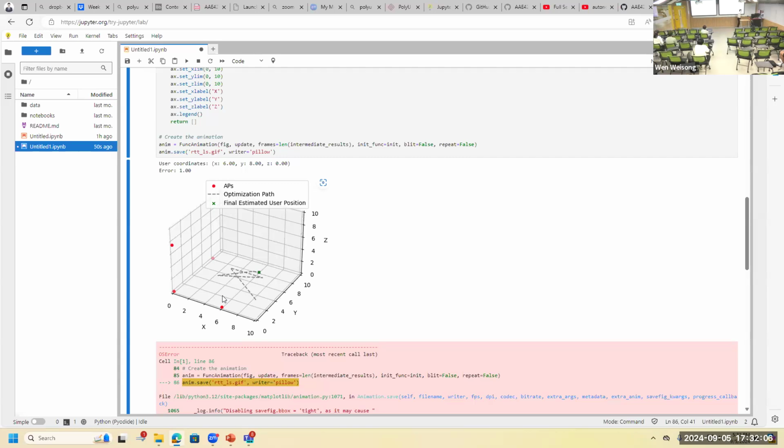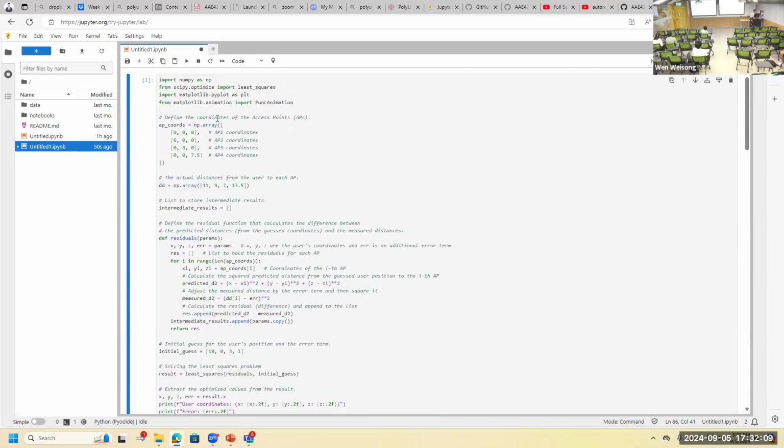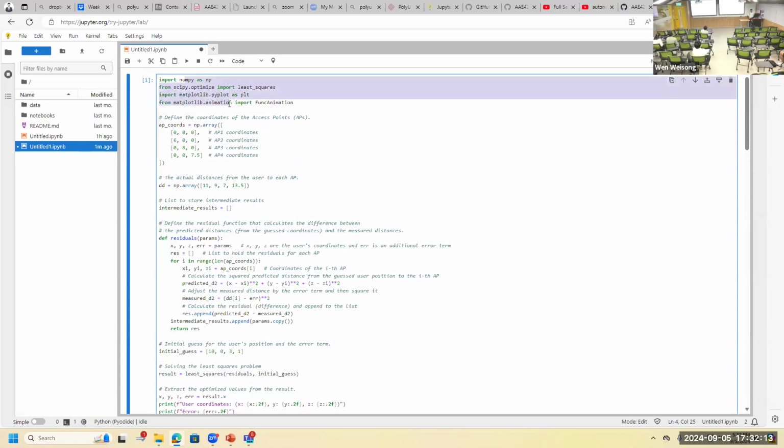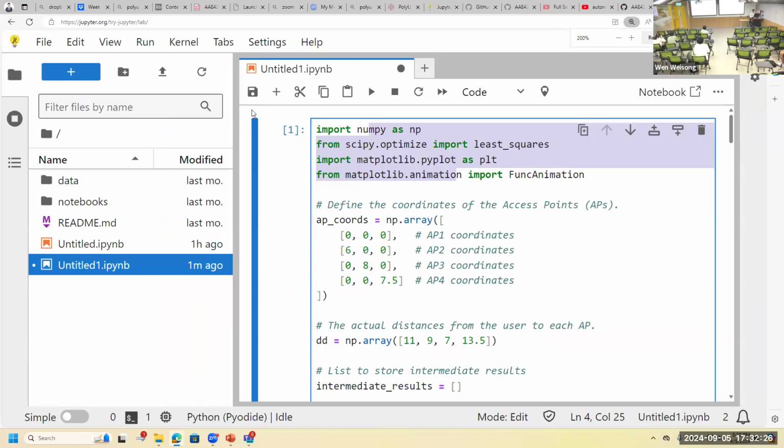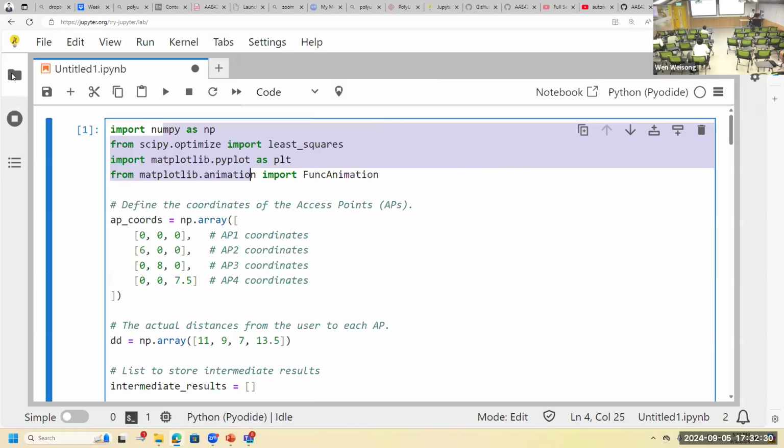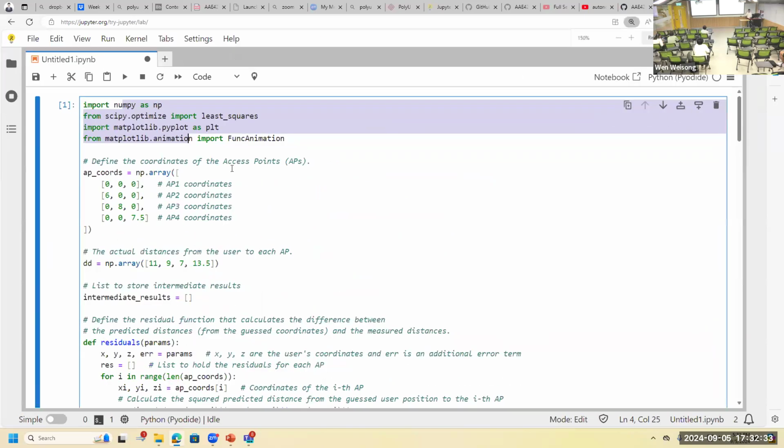So if you look into the code, for example, in here, because you have some basic background in Python, right? For the first one, we just import some libraries like NumPy. Second one is to import least squares, because Python can directly provide the very basic functions for the least squares process to solve the problems. And the third one is matplotlib, a library to plot figures.